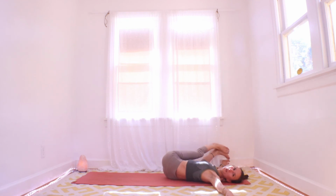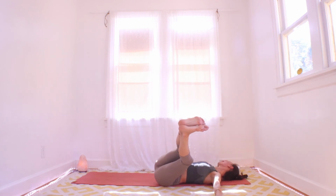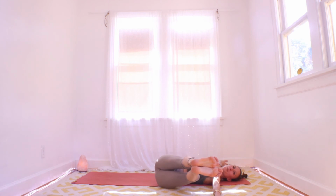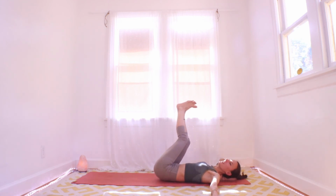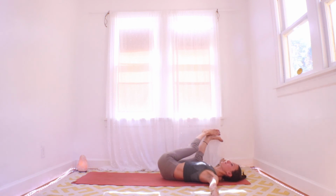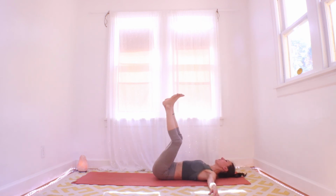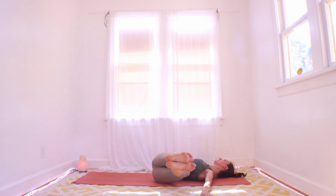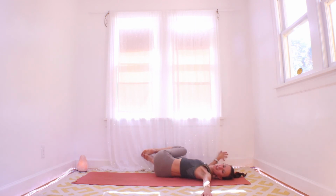So core control, the left shoulder blade stays down. To center, to the side. Okay, you can think of exhaling as you drop the legs to the side, inhaling to pull them through center. Exhale to the side. Inhale to center. Keep it going, okay? We're really looking to build core control here. Control, control, control. Also some back strength, some shoulder strength, leg strength.